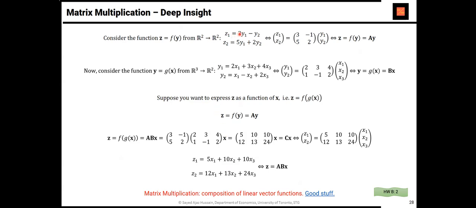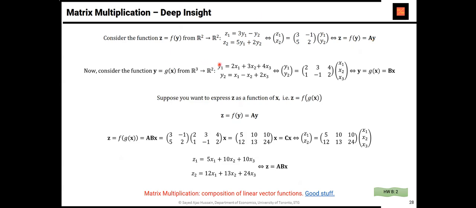Two seconds ago, I gave you a bunch of z's in terms of y's, which is in fact a linear vector function of z's in terms of y. Notice I'm using the notation f to distinguish this function. So now you have a function that goes from R2 to R2, two y's to two z's. And I already know that I can express this in matrix form like this, right? So now I know that z, which is in fact a function of y, can be expressed in matrix form as the matrix A, which of course is your matrix that you see over here, multiplied by the matrix Y, which is of course exactly what you see here.